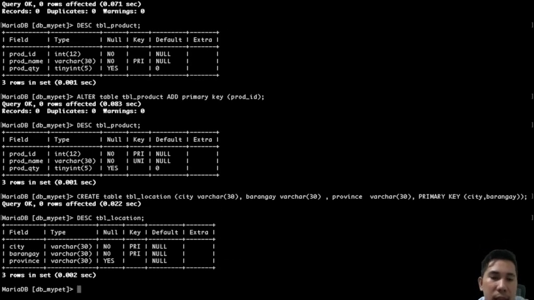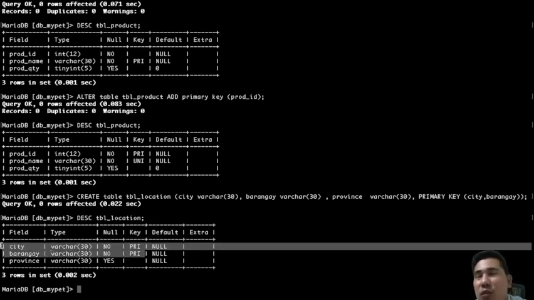At this juncture, we have two primary keys. Actually, this is what we call a composite key. I'm going to discuss that composite key in our ERD. There are a lot of keys: candidate key, composite key, unique key, and all these keys we tackle in the entity relationship diagram.